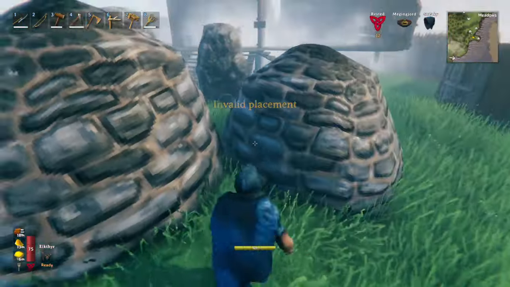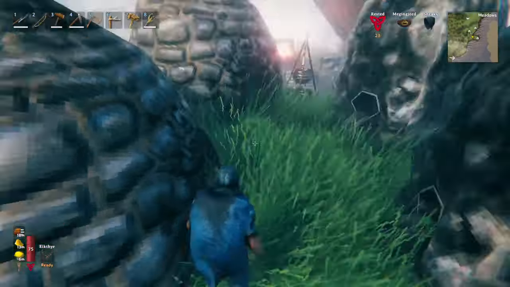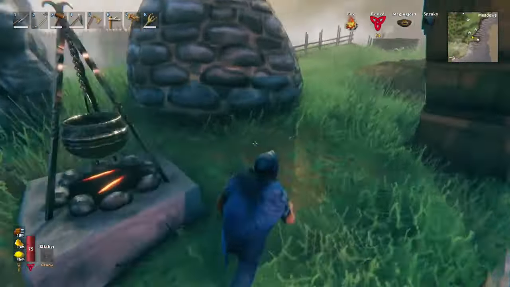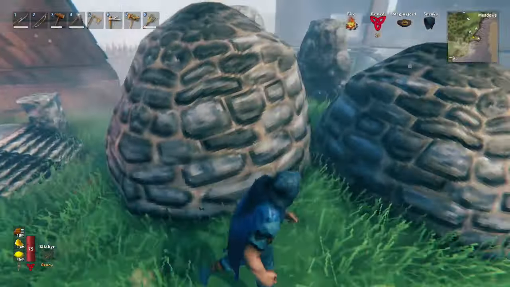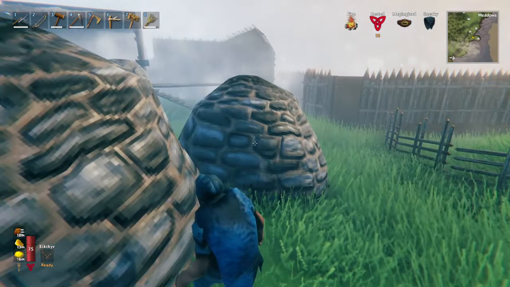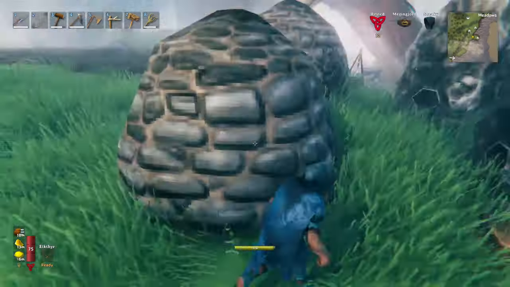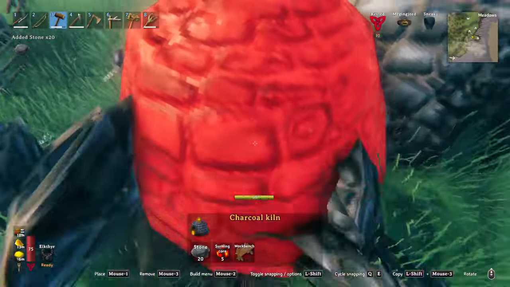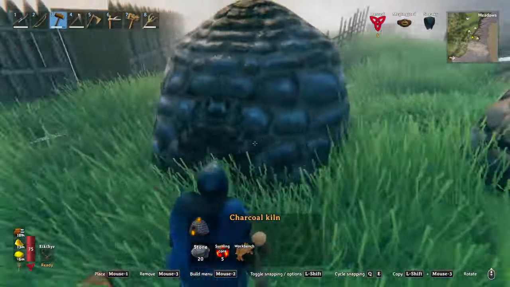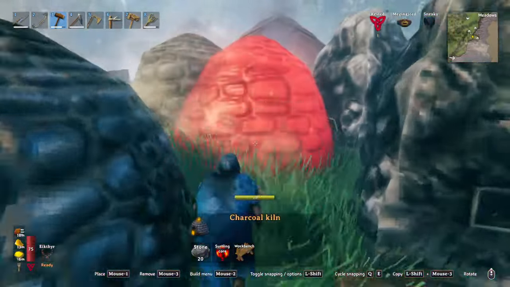I like how I say I worry about putting wood next to flammable things, and then I have all this grass right next to flaming kilns and smelters. Wait a second. I just moved the wrong one, didn't I? I just moved this one closer. What am I doing? I want that one to stay there and move this one.